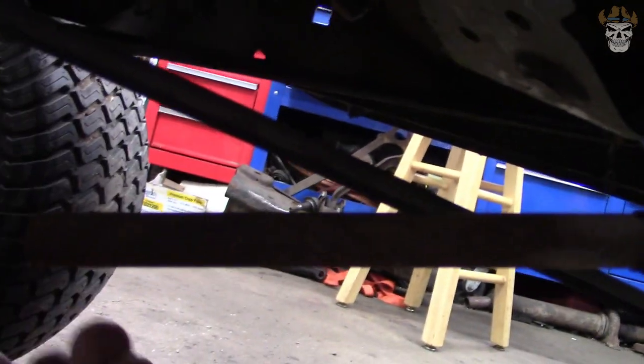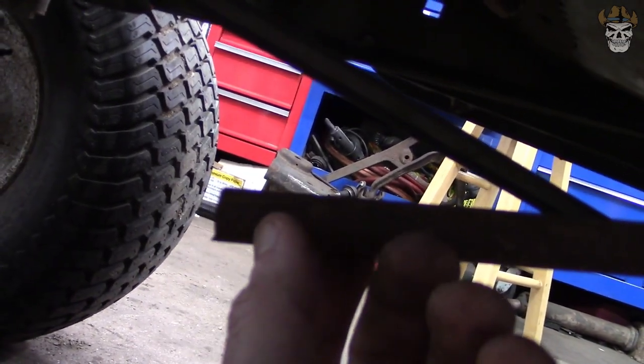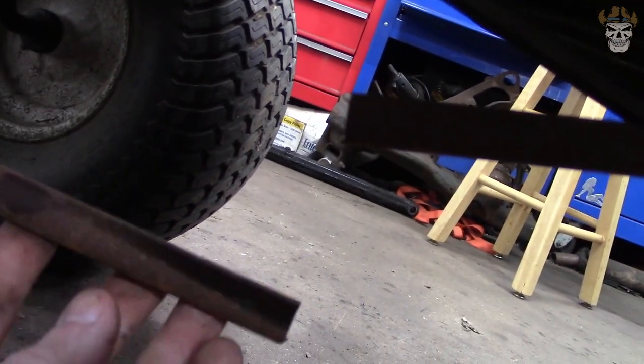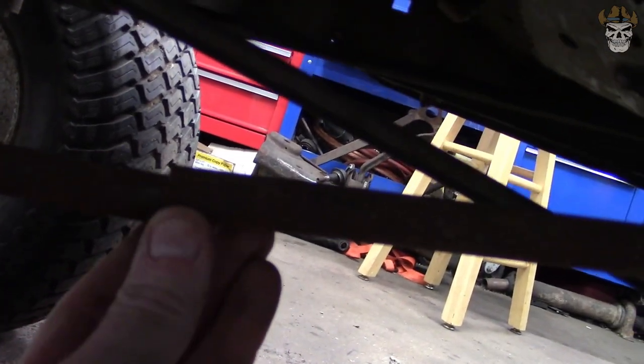So what I'm going to do next is unbolt it from there. I'm going to take this piece, throw it in my vise, cut 1/2 inch off of it, and then I'm going to grind both ends down to a taper so I can get a good weld all the way around, and then I'm going to weld them back together.